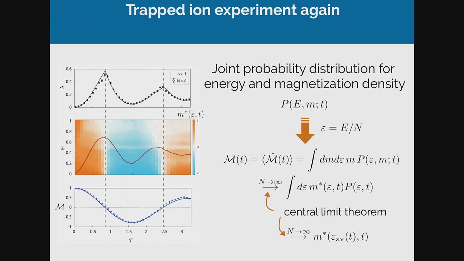But as you can also see, this jump which occurs down here does not represent a singular point, as I was trying to argue before. The influence of that jump extends to non-zero energy densities. Okay? You see that the crossover from a positive to a negative magnetization is smoothed out.